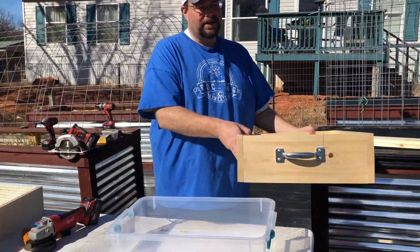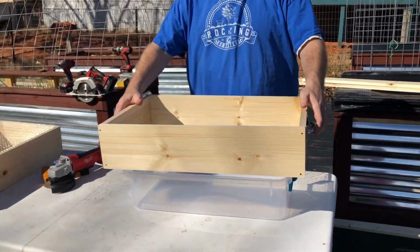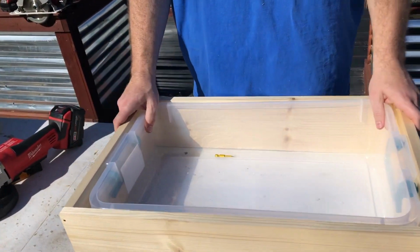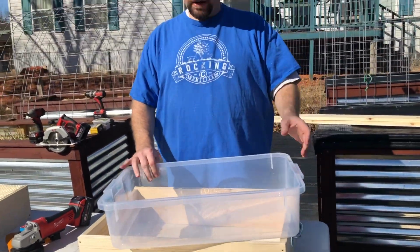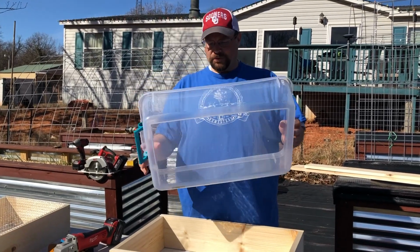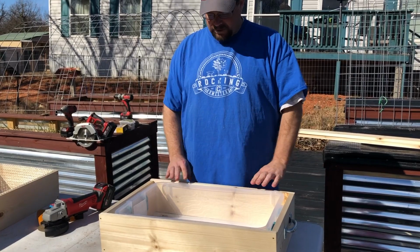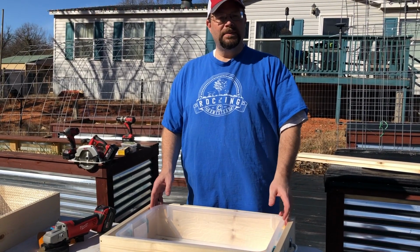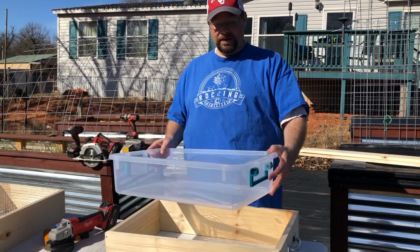So as you can see, we got the handles on both sides. This just fits right over this plastic tub we got. We got these at Walmart or whatever box store you want to get them from. We did drill like 9 holes in the bottom just for some drainage, and that fits right in there. And we actually got the wood to match the tub, about the shallowest tub that we could find.